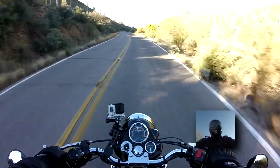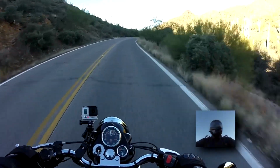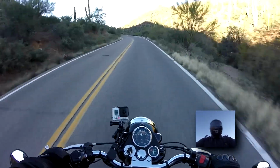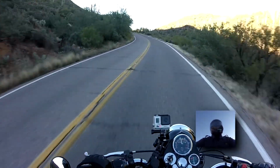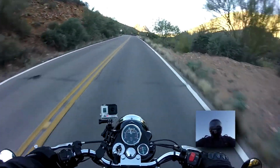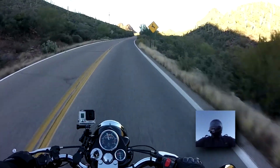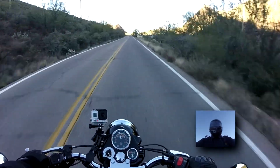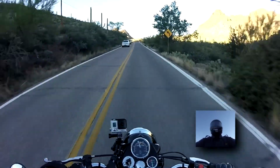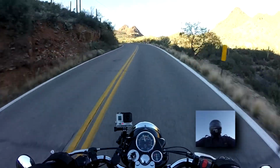I've got the Pinlock in my visor here. And I've got to say, it works like a champ. I got one of the universal ones that just sort of sticks in, because this is a cheap helmet. Some of you may remember I got this helmet for $40, and it doesn't come with a Pinlock shield. So I bought one of the stick-in kinds where you just stick the ends, and then the little gel adheres itself to the shield, and it does a fantastic job.